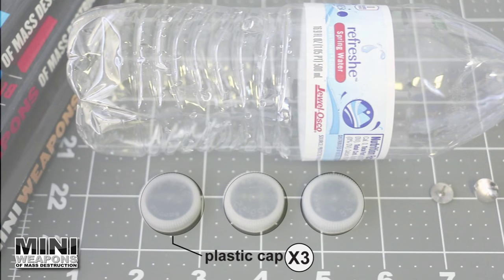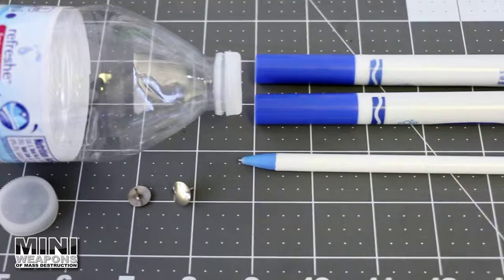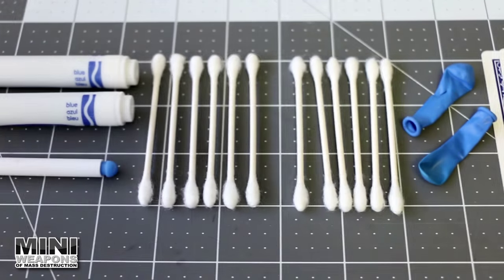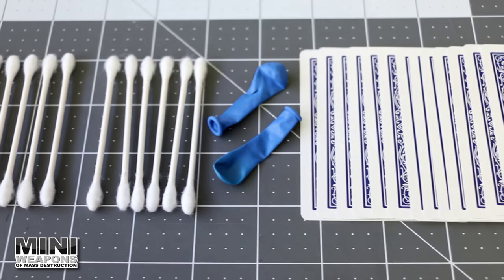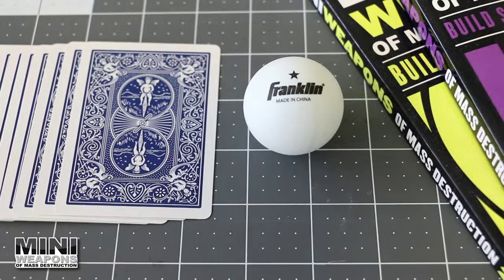We will need three plastic caps, one plastic bottle with cap, two thumbtacks, two markers with caps, one pen housing, 12 cotton swabs, two small balloons, 13 playing cards, and one ping pong ball.